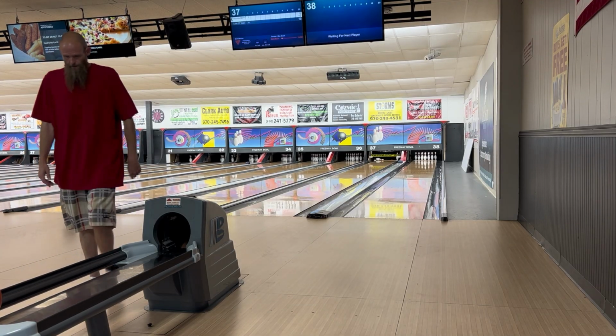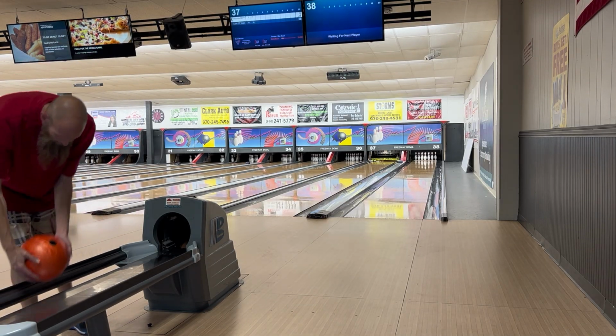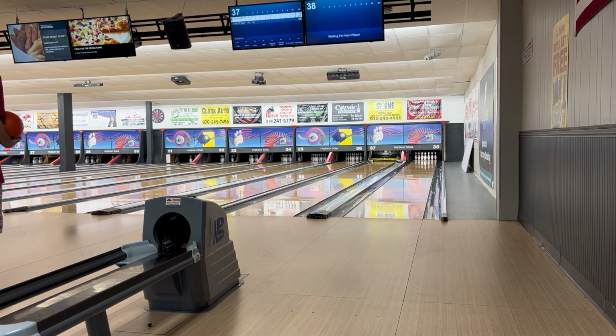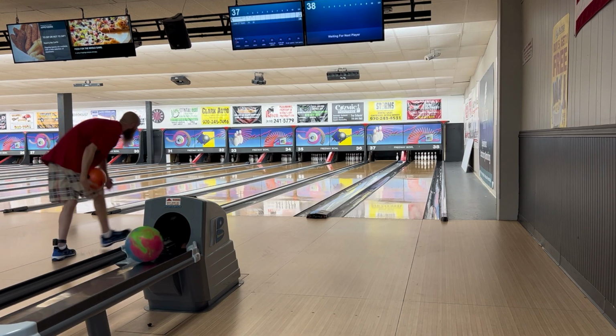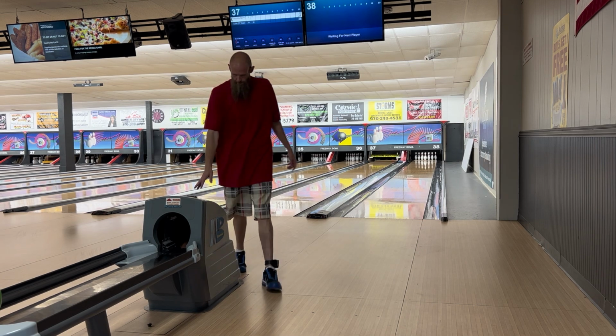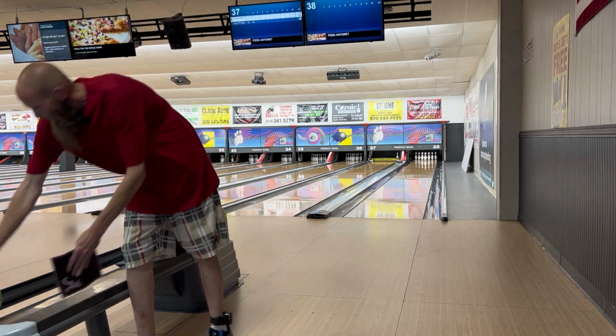Ten pin. We're going to take our 10-pin practice here. Everybody knows the rules. 2 shots in each lane, unless there's a 10-pin left. We change the rules. That's in the gutter. And that's why we changed the rules. All right. So we got 1 shot.